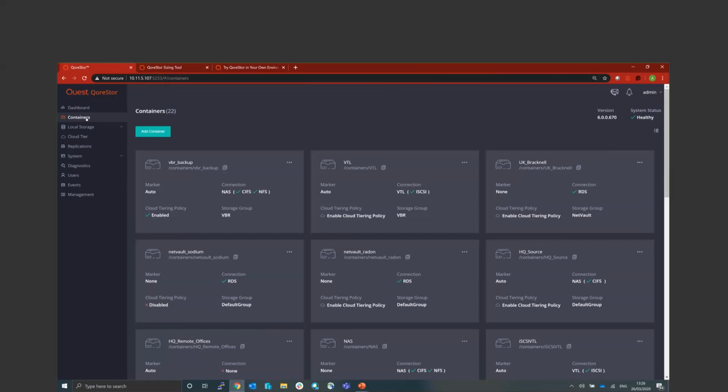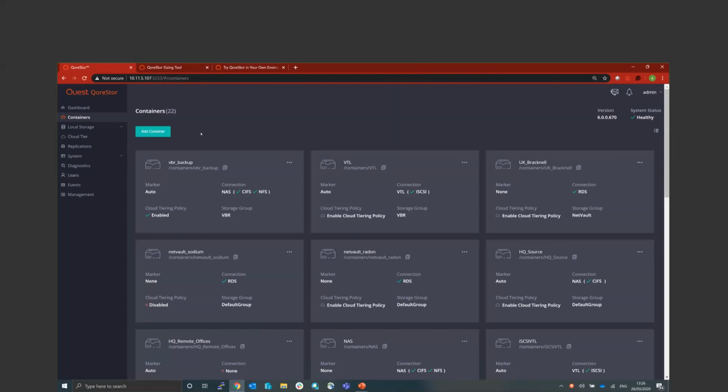You can see something here called the storage groups as well. Now the storage group is a very nice solution for our managed service providers. So say you were servicing multiple different end users, and they all want to keep their data away from each other. You can do that with QoreStor by creating storage groups, and in each storage group you can create containers under that storage group, so you can keep people's data nice and secure away from each other. You can create different users as you're in here, so you can give different users different privileges as to what they can do with the QoreStor solution as well. So for service providers, very handy feature there.